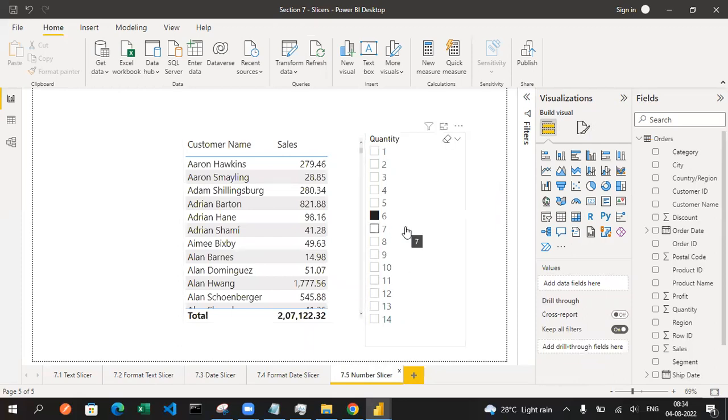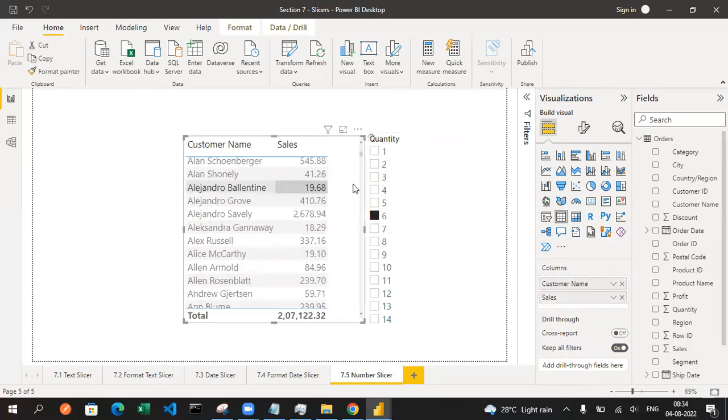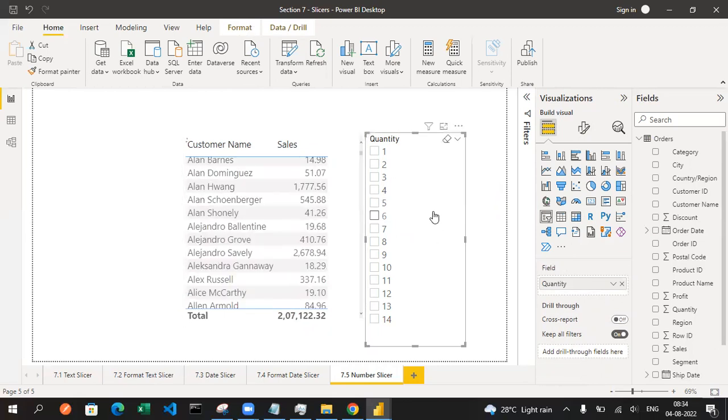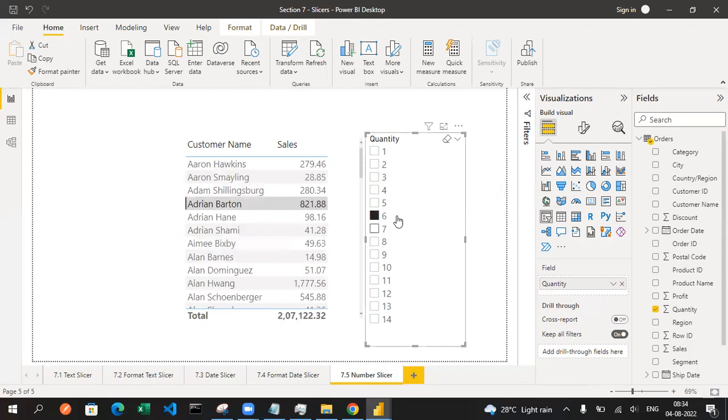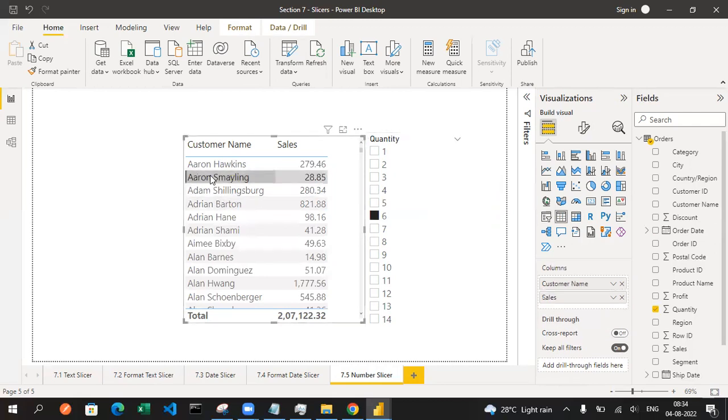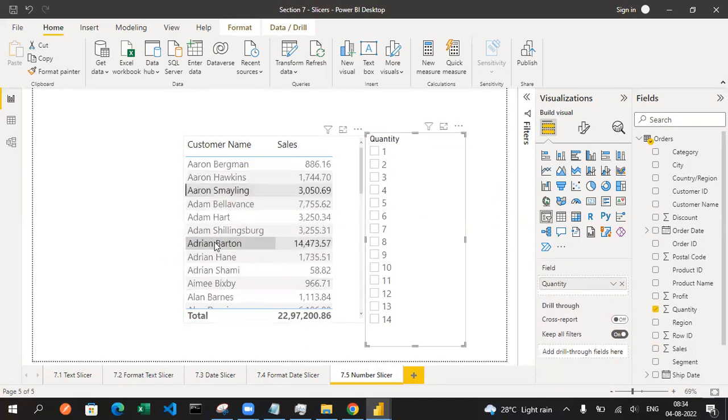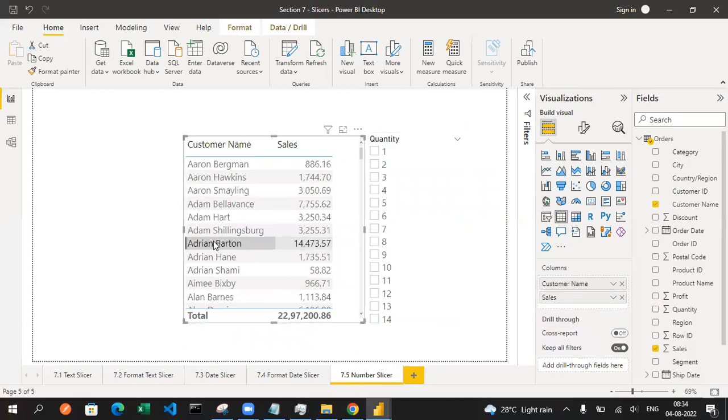If you want to know which quantity is associated with the customer names and also the sales, this is pretty straightforward, I would say. So I'm just dragging and dropping the slider corresponding to the quantity. Quantity is going to be very helpful whenever you require how many people. If I click on this person, Aaron Smalling, how many persons are going to be in that quantity? If I just click on that person, I would suggest you go to the quantity results first.